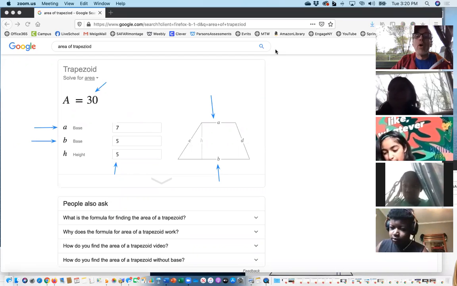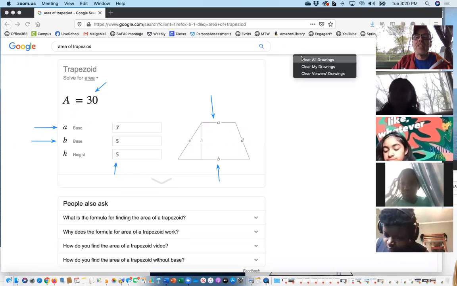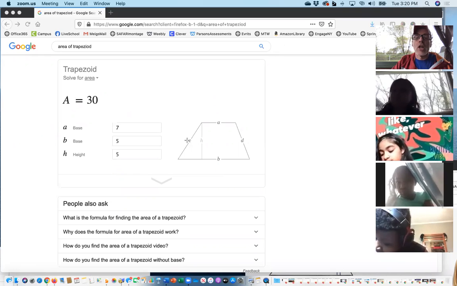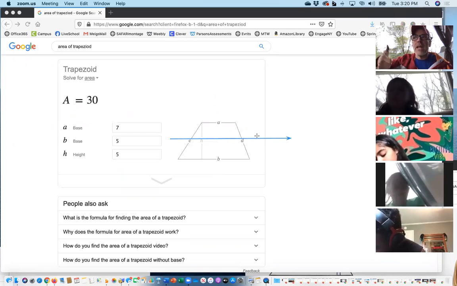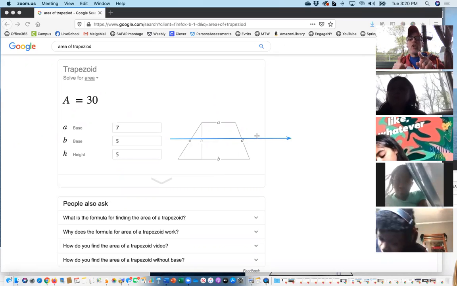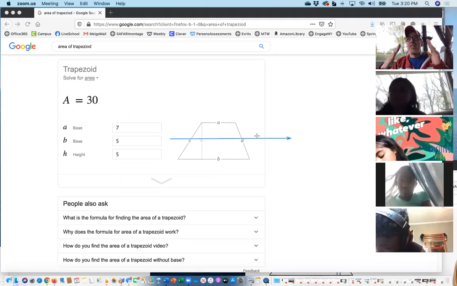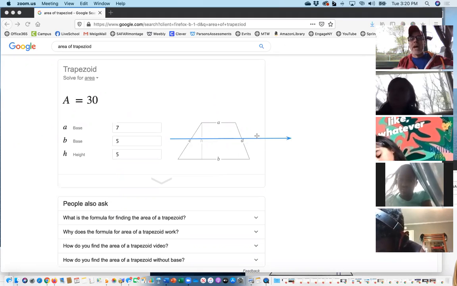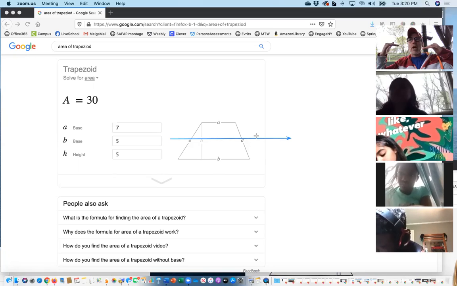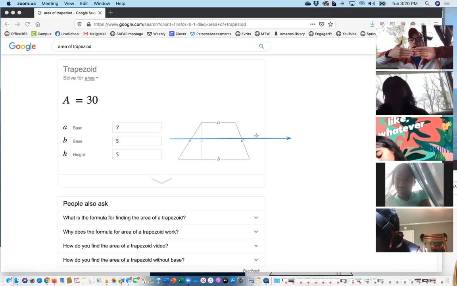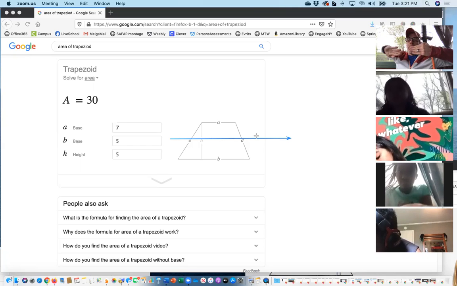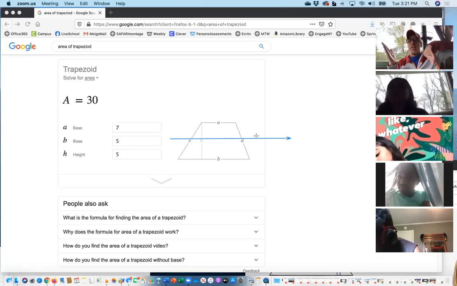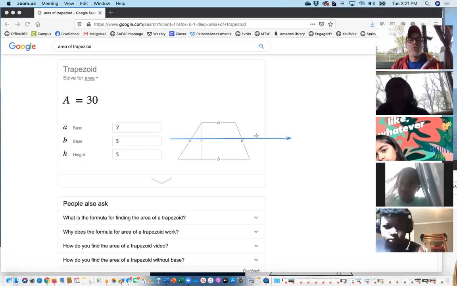So in reality, what you're actually doing is this. The formula works because you're literally cutting this in half and flipping it into a parallelogram. Now, you're right, those two sides aren't the same, but you can manipulate it where it would work. You're actually making two little trapezoids that you can turn one of them and make it into a parallelogram, right? So here's the trapezoid with the short part up and the other one with the short part down, and you put them together and it makes a parallelogram, right? That's why it works.